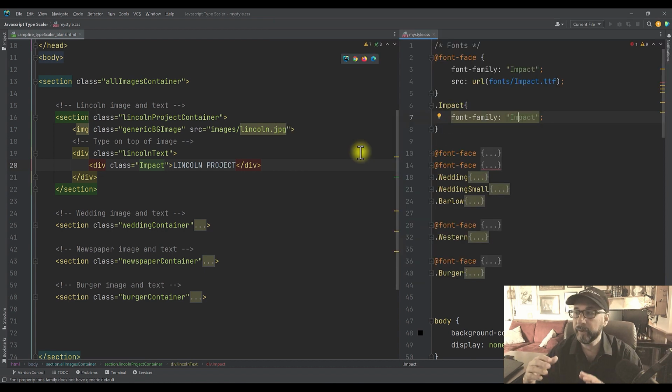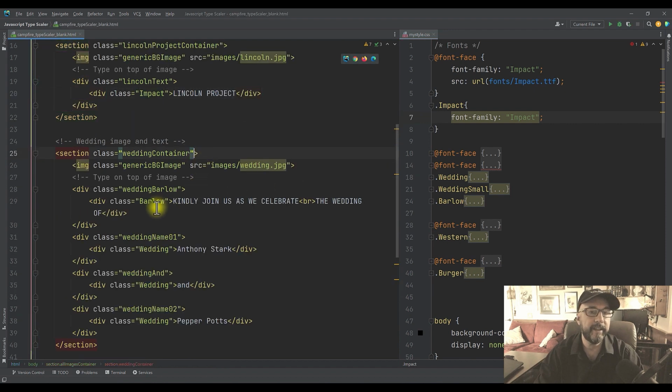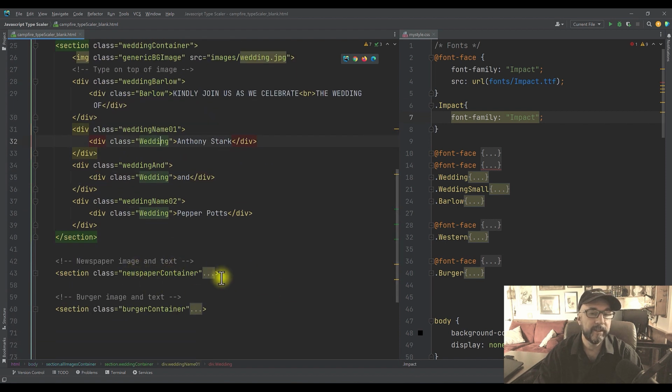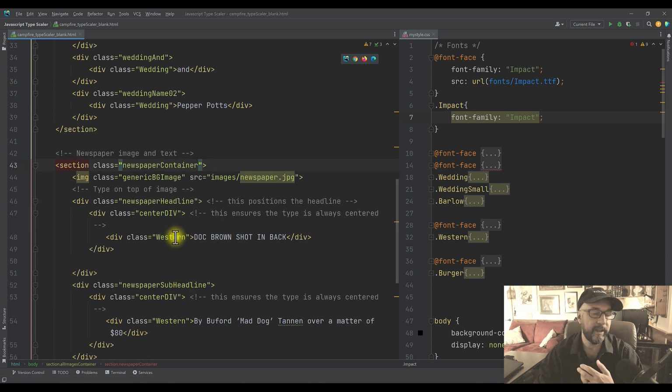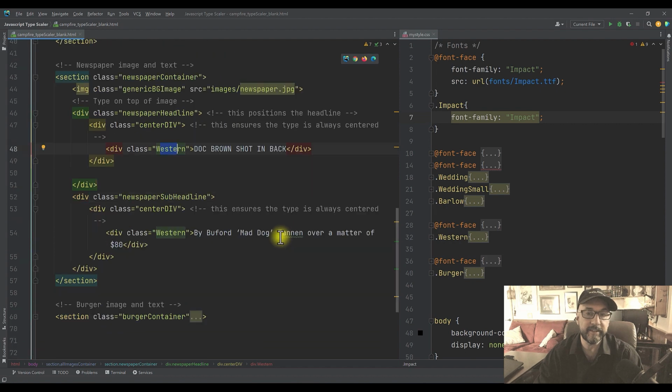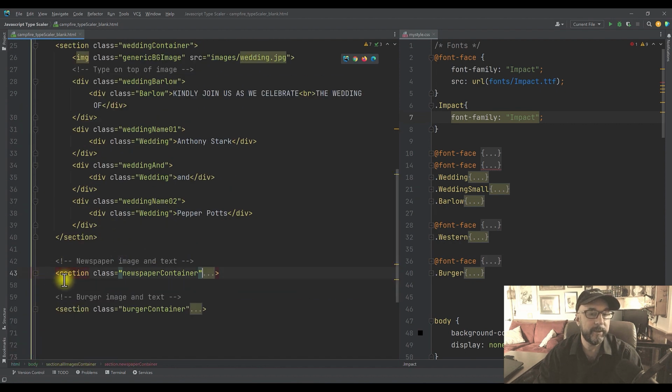So now, no matter where I am in my website, if I need to have a font of a certain type, I can just go in and say, hey, give me the font that's wedding, or the font that's Old West, or the font that's Helvetica, or whatever the case may be. So whenever I'm using type, I usually assign 2 classes to it before I type anything out. It's the font and it's the size. And basically, that's all you're doing in graphic design, is just establishing what the font is and what the size is. And I'm going to show you how we do that in JavaScript here in half a second.